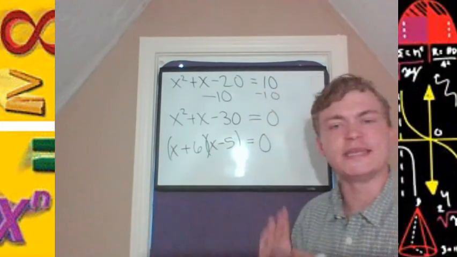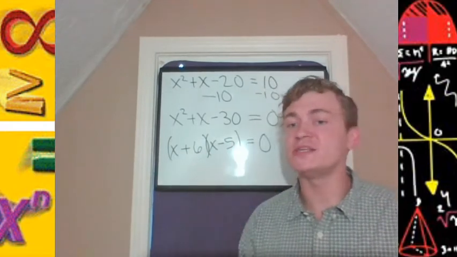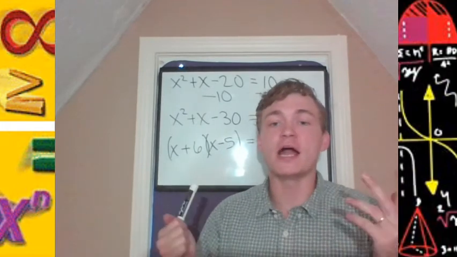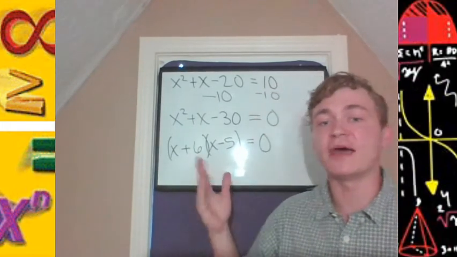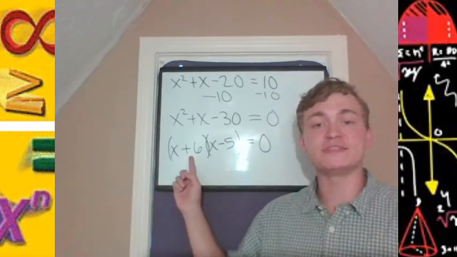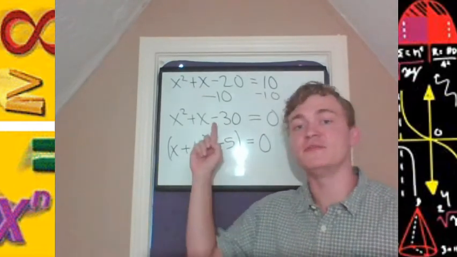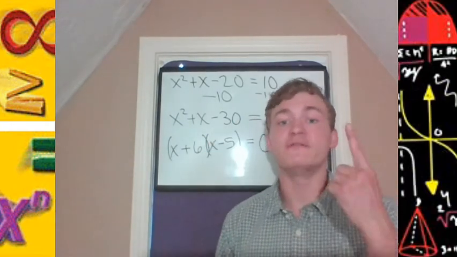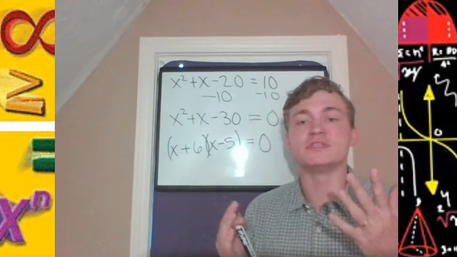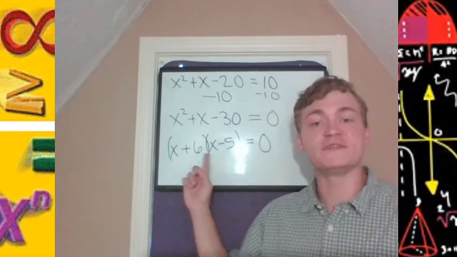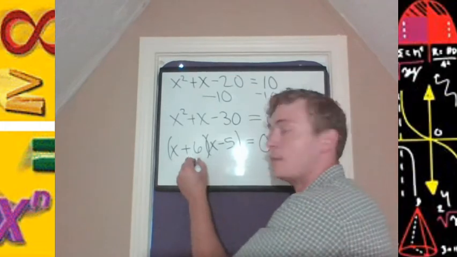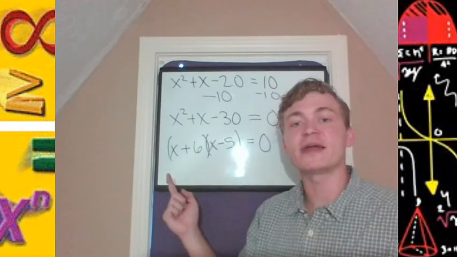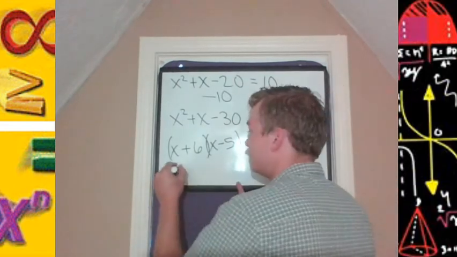And the more you work at this, the easier it's going to get. Knowing your multiplication tables, those are small numbers. We have to know those. We have to know our multiplication tables, or else how are we going to buy our cheeseburgers at McDonald's, right? Positive 6 times negative 5. Positive times a negative is negative. 6 times 5, 6, 12, 18, 24, 30, or 5, 10, 15, 20, 25, 30, gives us the same. It's pattern recognition. Positive 6 times negative 5 is negative 30. A positive 6x minus 5x gives us that positive x. So we correctly factor it, set each factor equal to 0, and solve.